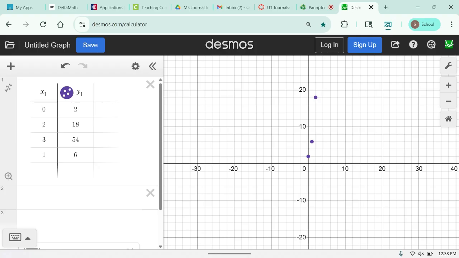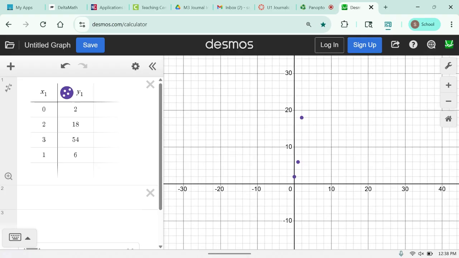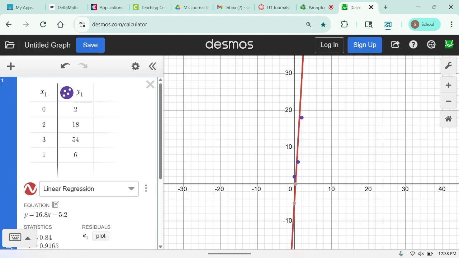Okay. Now, if you see these points right here, what we're going to do is we're going to fit a line to these points, and Desmos does it very nicely for you. So, does everyone see this little symbol that has like a line and then some points off to the side? That is the regression key. And even in the NC version of your Desmos, so the one you'll see on the EOC, this key will also still be there. So what you're going to do is you're going to click that key, and this will pop up.